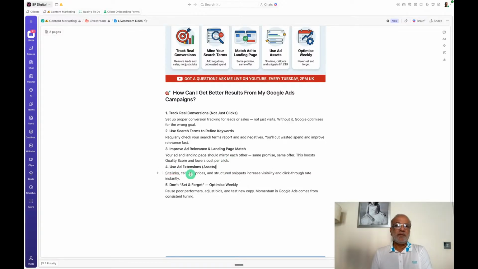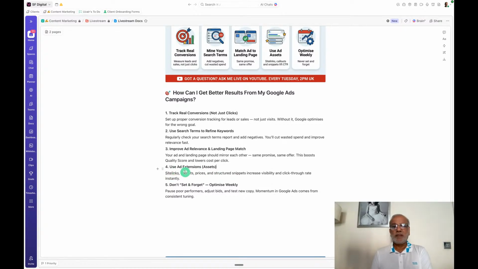The next one is use ad extensions. These are really good assets to use because it makes your ad look bigger, and your CTR goes up, your ad rank improves, you get higher quality score.